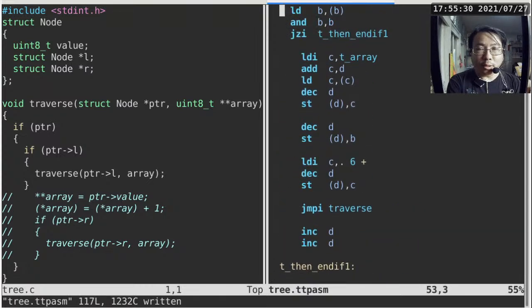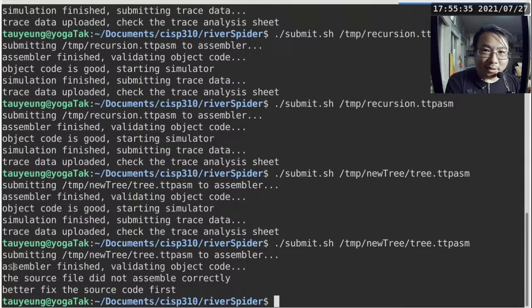Okay, thank you, Paul. I did not even bother to check, and the script actually checked for me, except I didn't read it. See, the script actually checked right here, and it said the source file did not assemble correctly, and I didn't check that and go like, okay, let's still check the trace. That was silly of me. Yes.